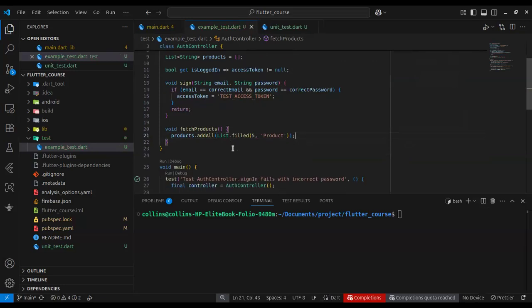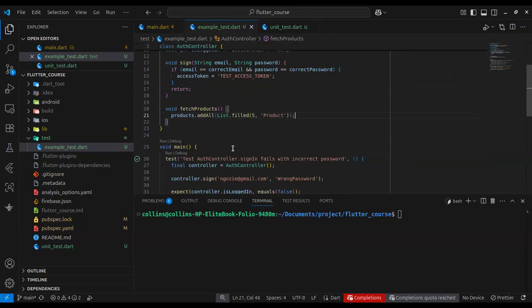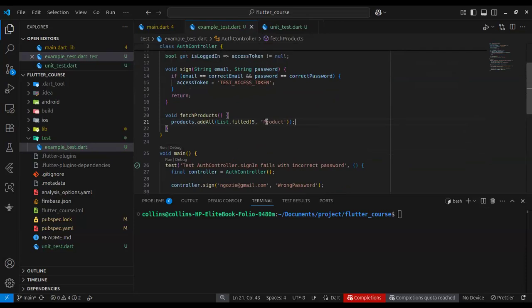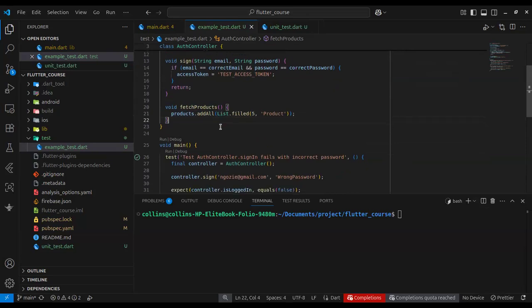Okay. So now we want to test this collection, this functionality, this fetch products method. So how do we do that? First of all, to test, you have to understand what you're testing for. And I've explained this before. Look at the method you're testing, rather. What does it do? When you understand what it does, that's when you understand how to write your test case.